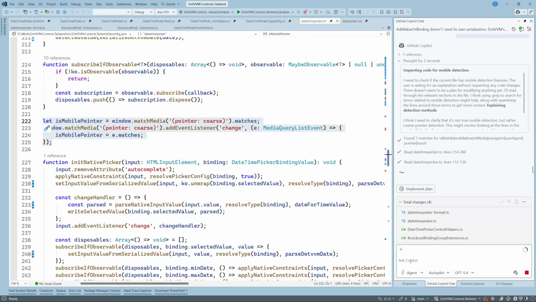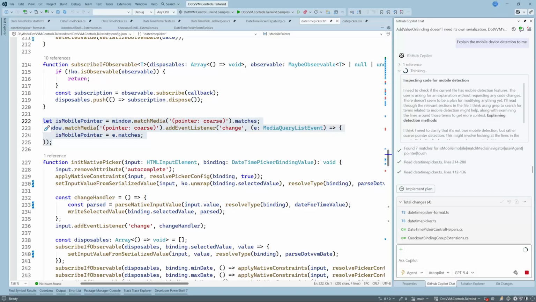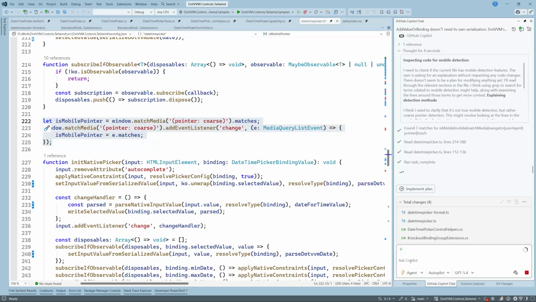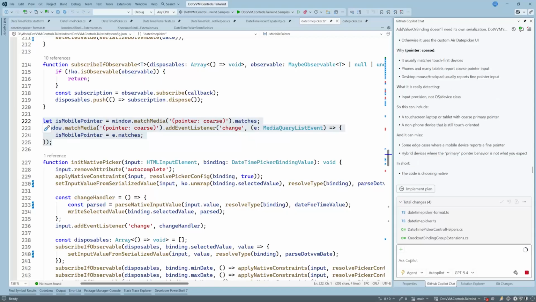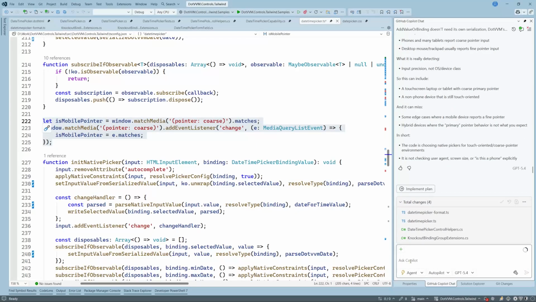To distinguish if you want a mobile or normal date picker, I think it's not about the size of the screen. It's more about what mouse pointer you have. So coarse probably means that you don't have a mouse cursor, you have another way of picking it.